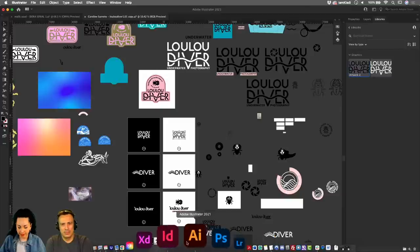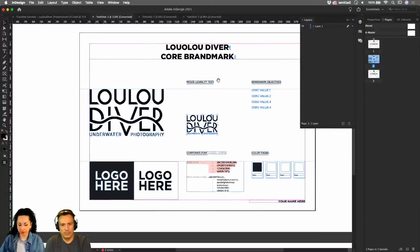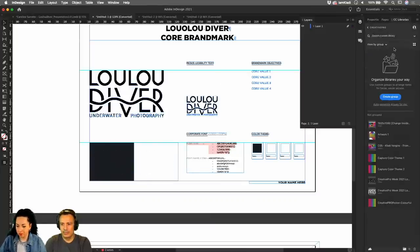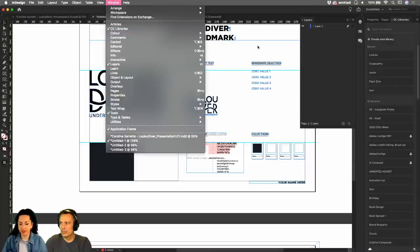And then I'm gonna now head back into my InDesign project. So first of all, I'm gonna go into this core brandmark where I'm supposed to place all the different logos, we can see that we have a black and white background. And those are the places in which I will usually place a black and white version. So I'm going to go ahead into CC Libraries. Remember, in Illustrator, the panel is called Libraries. Inside InDesign it is called CC Libraries, but it's exactly the same panel. And if you haven't discovered that before, probably you have heard me saying this a million times, but you can find any panels that we mention, or maybe you see inside our screen, but you don't see inside your workspace, under the window menu. So if right now you're looking for the CC Libraries panel, simply choose window and you'll find it here, CC Libraries, and you can open that up.